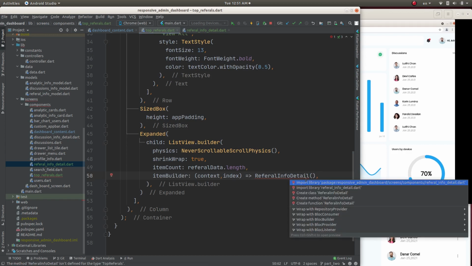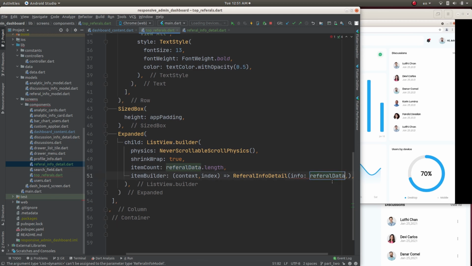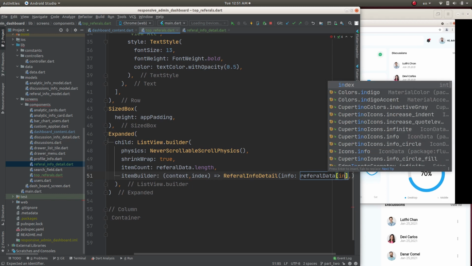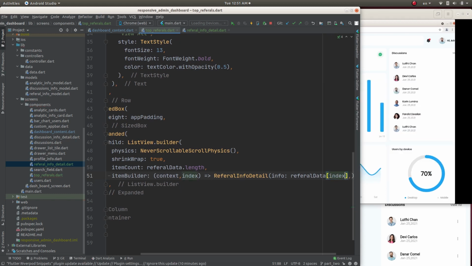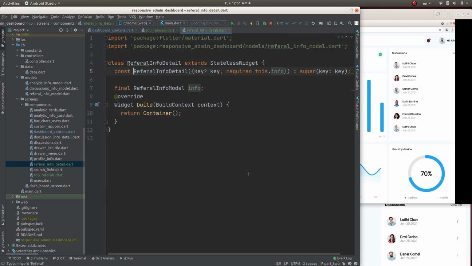First of all, let's import this package and let's create it, and it will be referral data, and let's pass the index. Yeah, and let's go to the referral info detail. Here there's a container.